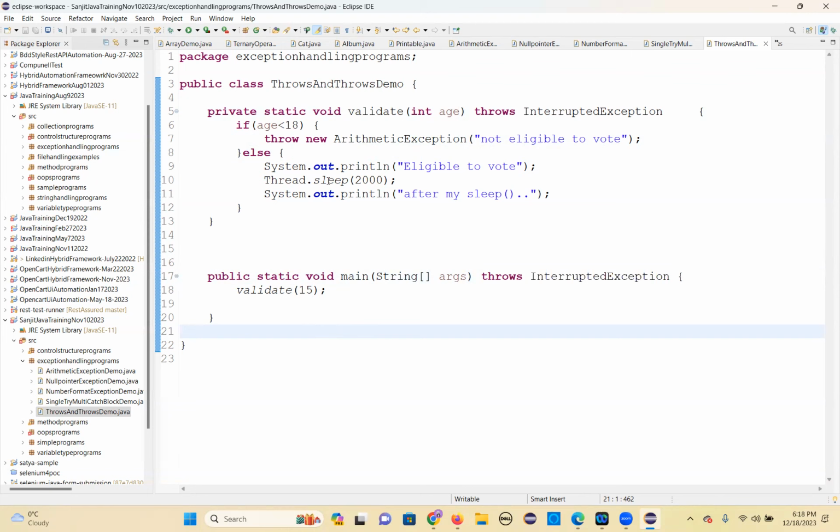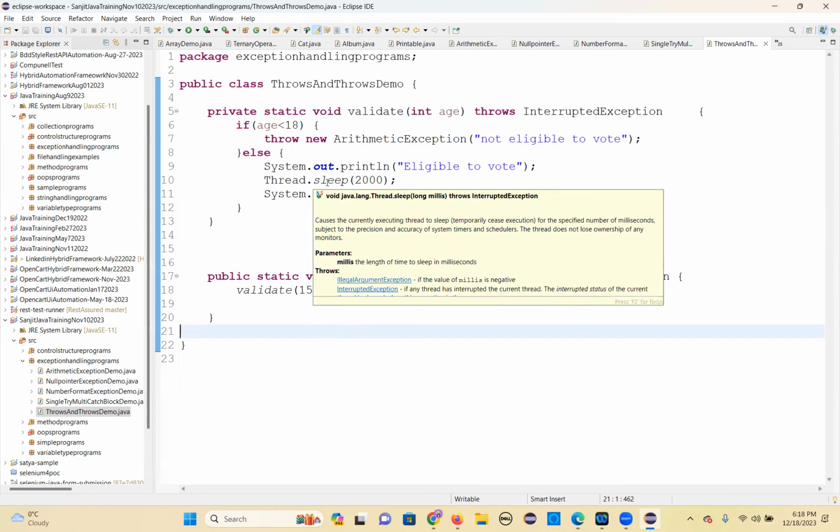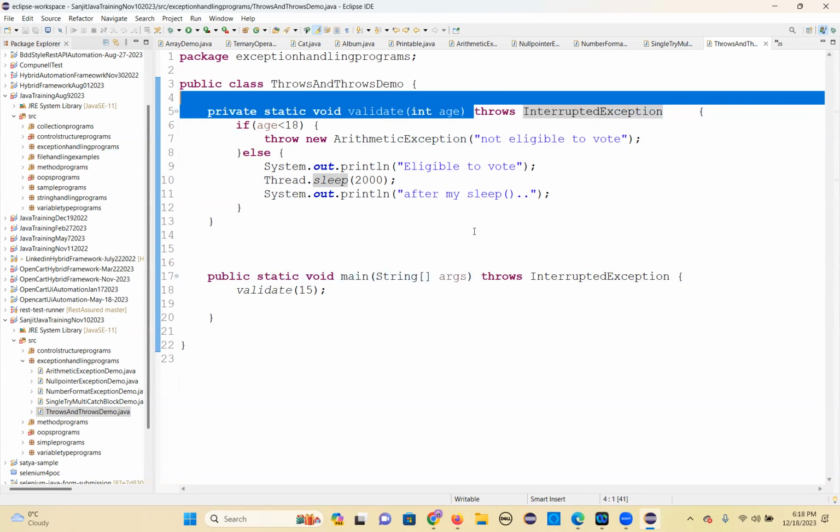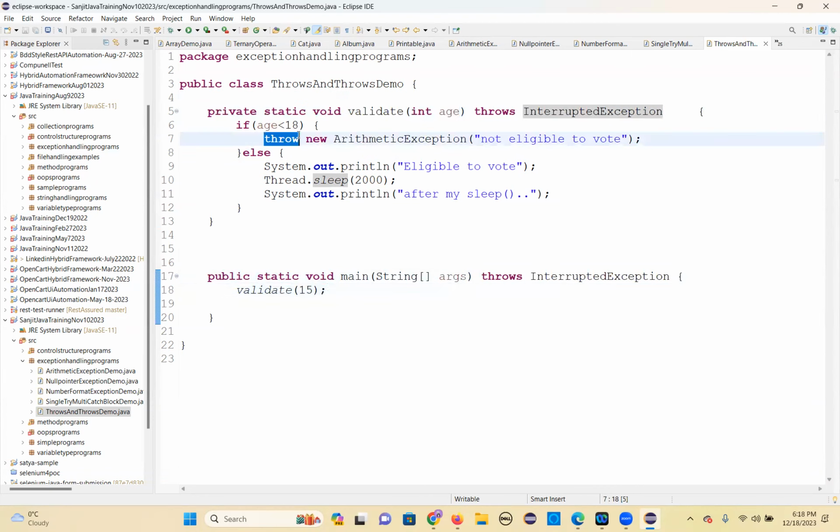Any line of code which is asking to declare some exception, you use the throws keyword. The throws keyword is in the method signature line, and the throw keyword is used in the method body, followed by an object.